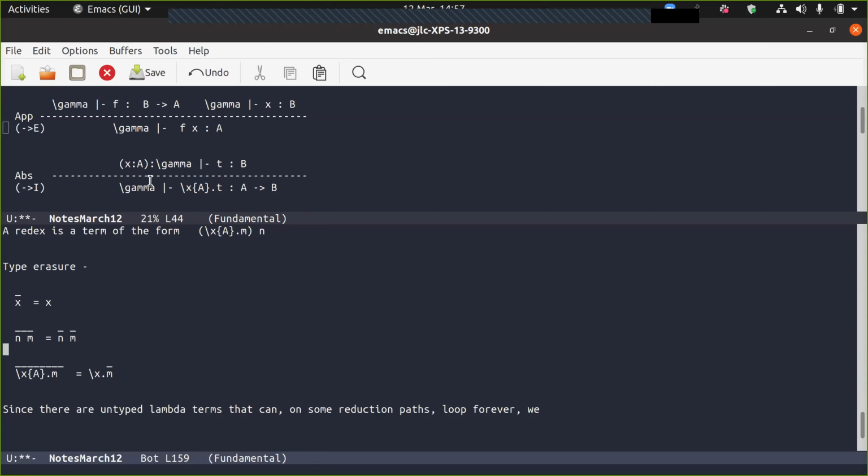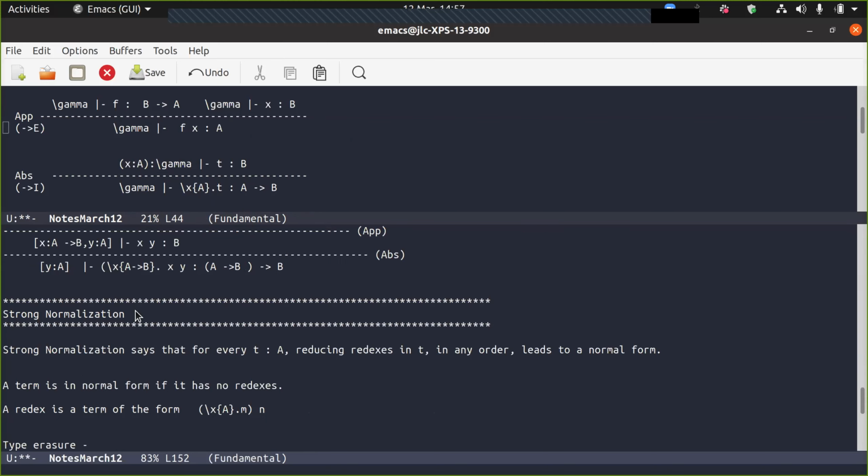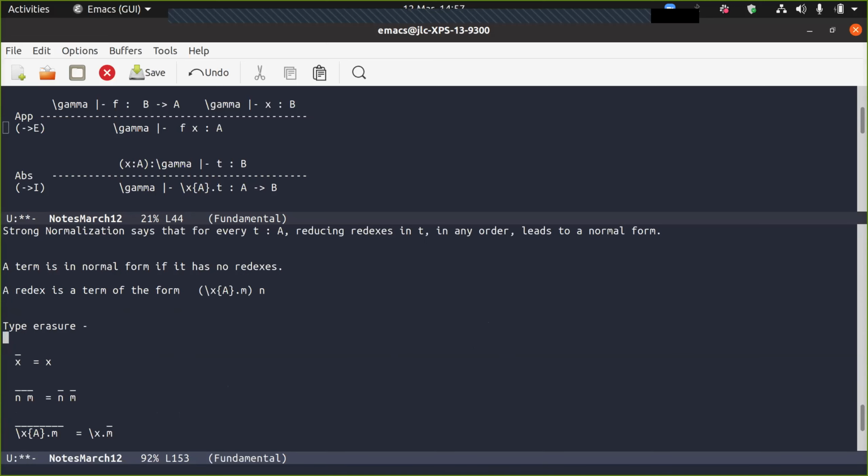They're just there to help you determine whether or not the term is well typed. And if it's well typed, you get this amazingly strong property. No matter which way you choose to reduce a term, you will always reach a normal form. And a normal form is a term that has no redexes.